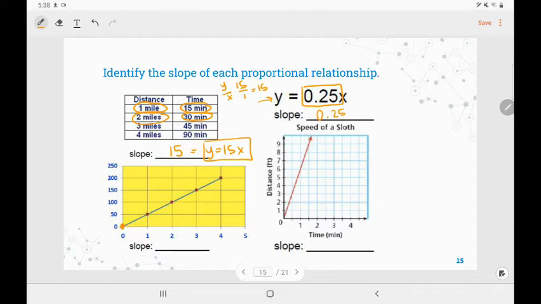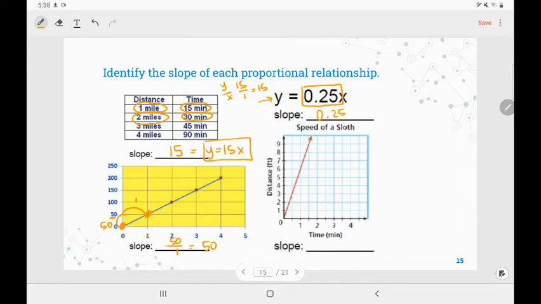So to get from here to here, pick just 2 points that are close together. To go from here to here, it looks like it's an increase of 1, but make sure you read your graph. It's an increase of 50. And from 0 to 1 is a change of 1. Remember, slope is a fraction. Your rise goes on top and your run goes on bottom. So 50 over 1, or 50.